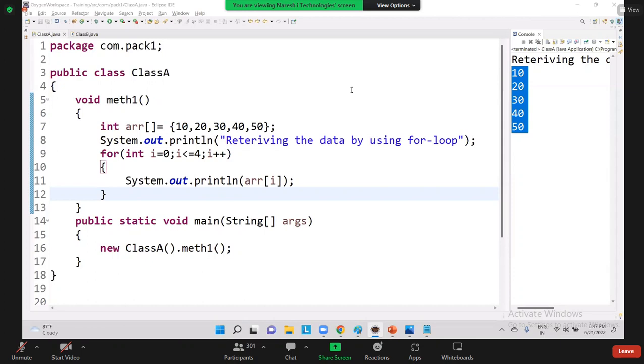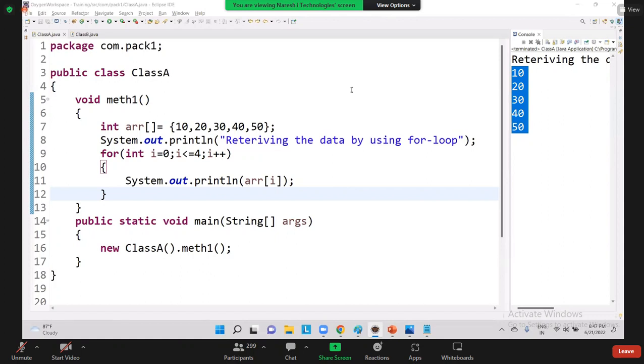From Java 1.5 version onwards, we can do the same thing by using enhanced for loop. Enhanced for loop is also known as for each loop. Now, guys, kindly please do remember this point.